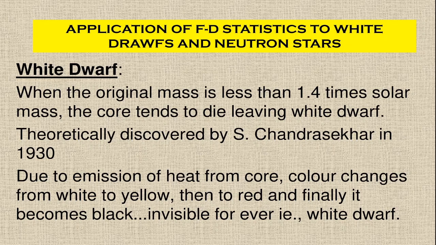So the condition we have to remember is whenever the mass is greater than 1.4 times and less than 5 times the mass of the sun, that is solar mass, then the core of the star will end up as a neutron star. So when does this happen? This happens when the supernova explosion is taking place. Then, as I was saying, you have a compression, so the electrons and protons will combine together to give a neutron. So this is the second condition.